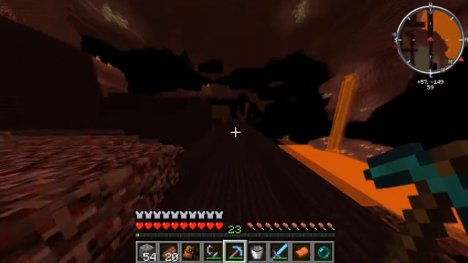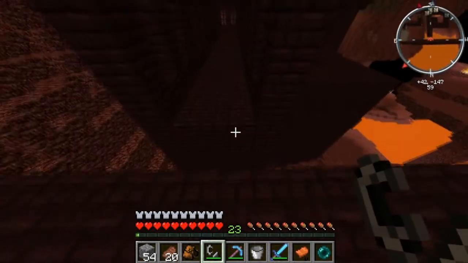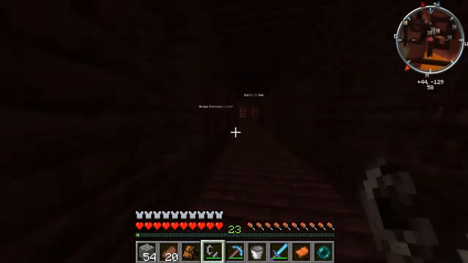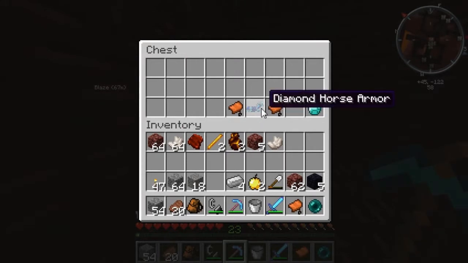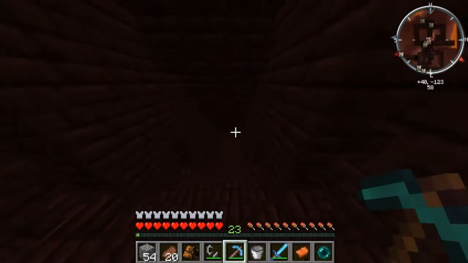Already got a stack of 64 quartz. I don't have a bow for the blazes. Oh god, this is a bad idea. Can I make this jump? Julian, please, PvP, I mean parkour, don't fail me now. Chest. Diamond horse armor, yes! Saddles. A diamond, pretty good loot, pretty good loot.